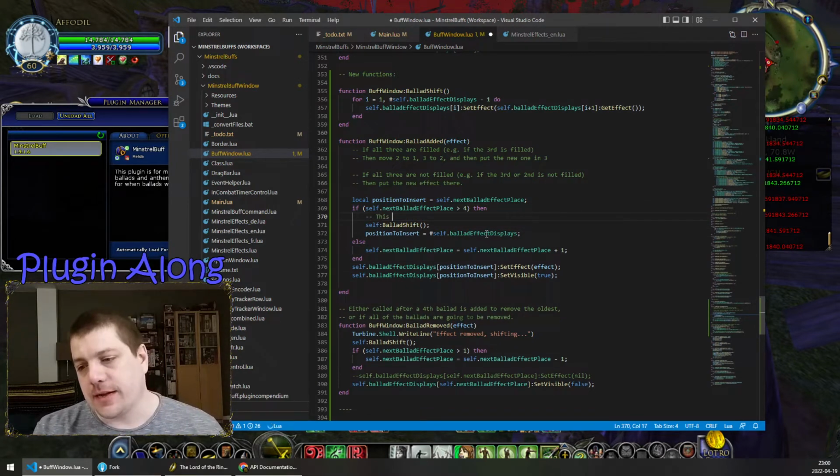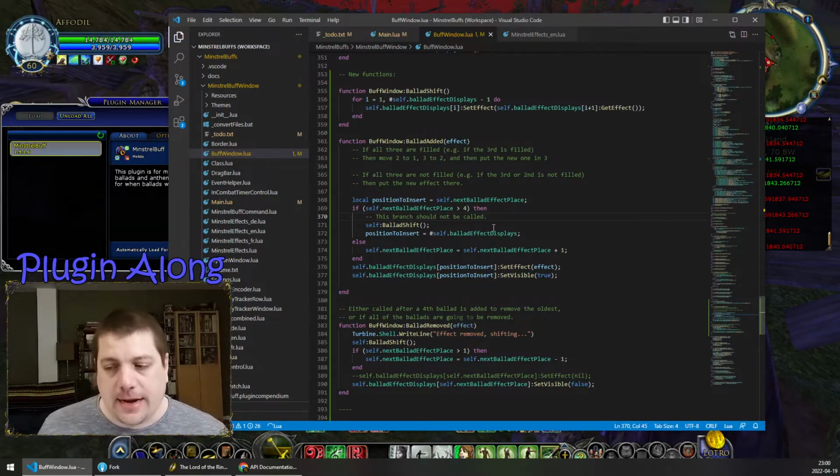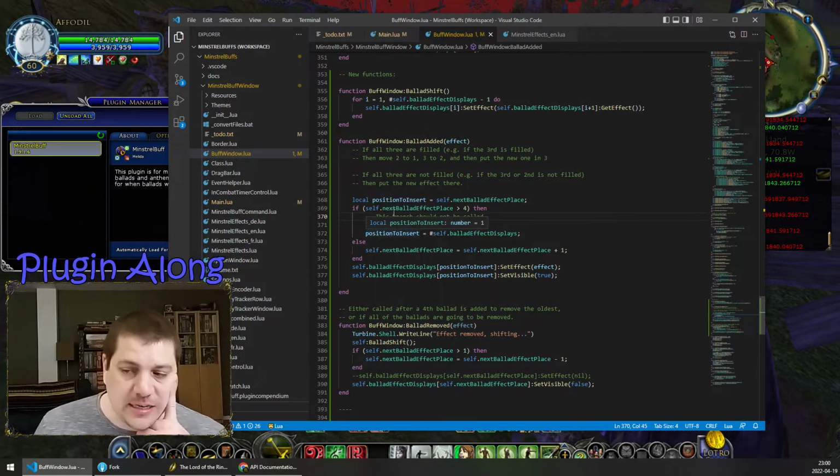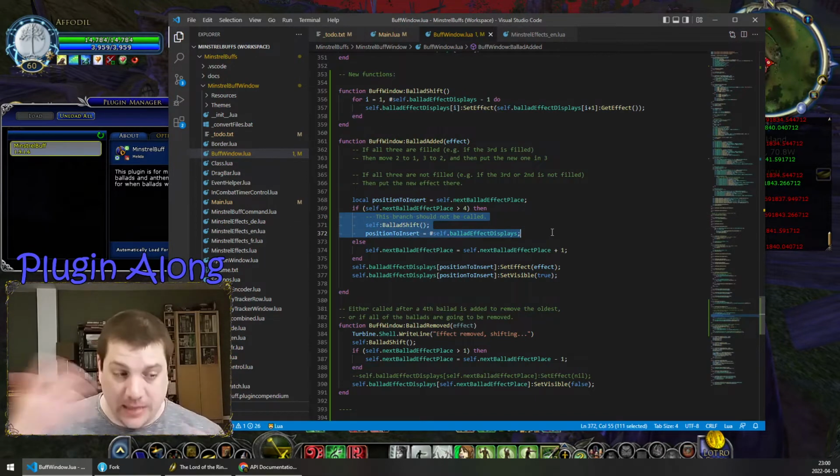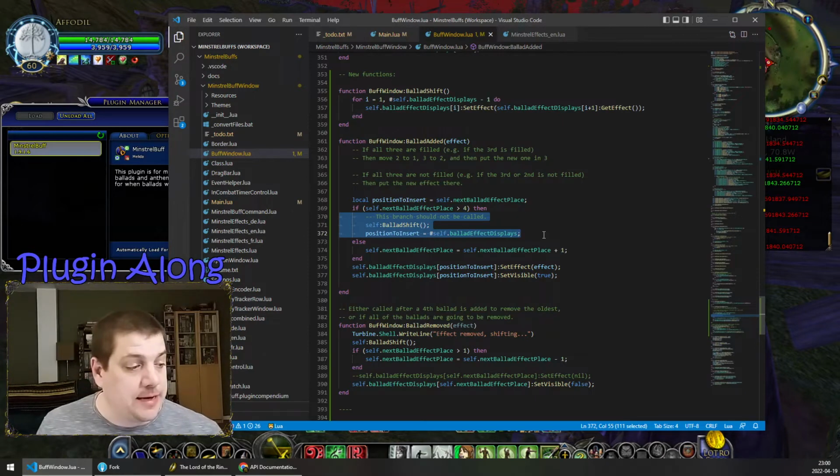This branch should not be called. Now, I don't know how Lua does branch prediction, but some languages will assume that the true branch is going to be called, maybe, and so it can be beneficial to put the thing there that's going to be the most common branch.